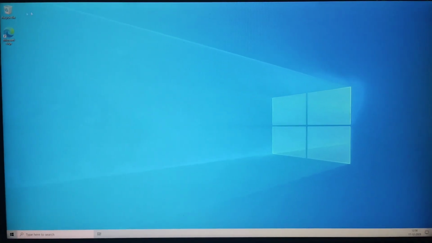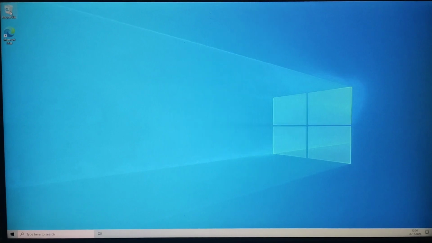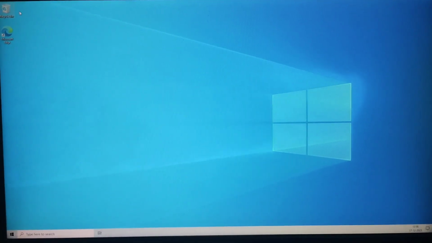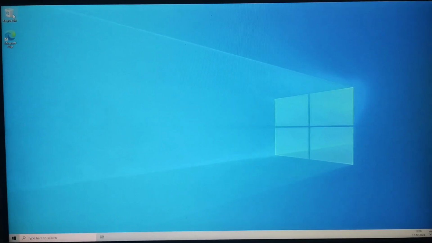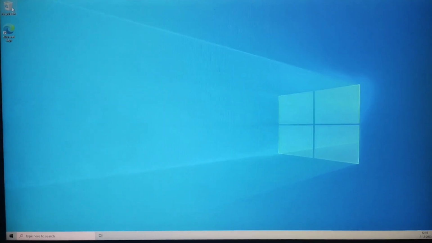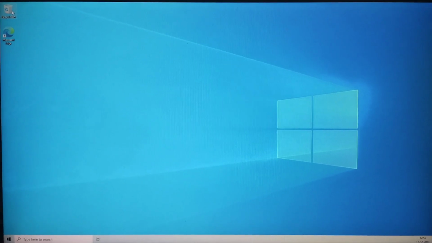For your clarity, I am showing you that it's the same Windows that we installed. Actually, my USB stick is very old, like 5 to 10 years old.